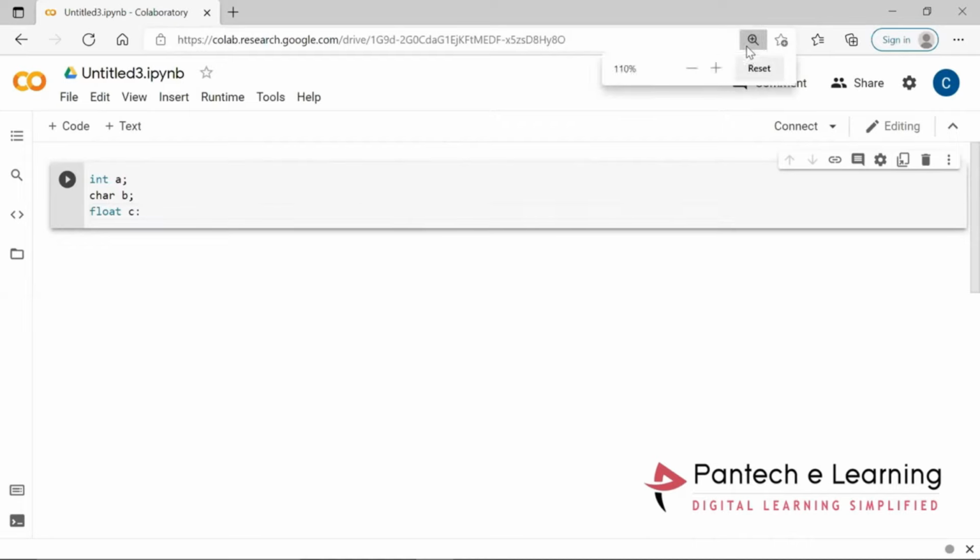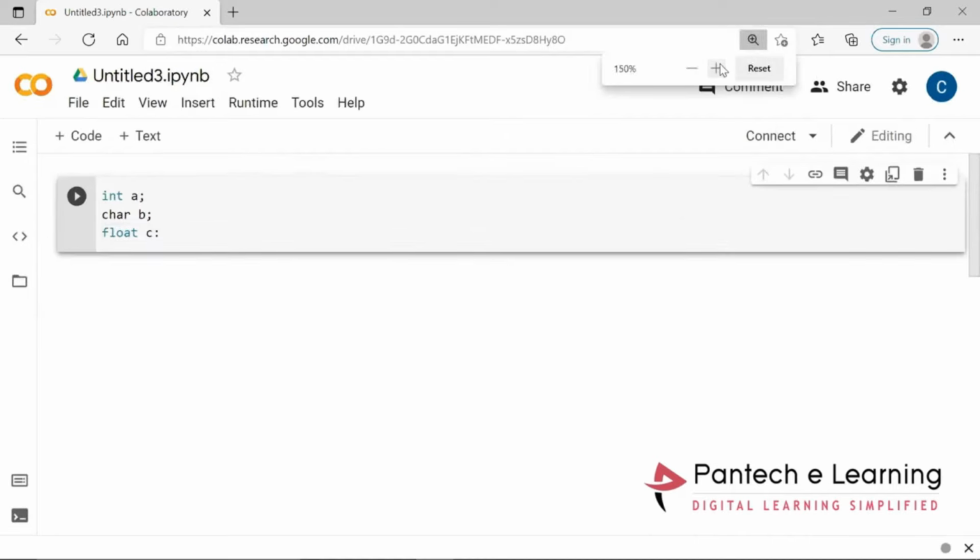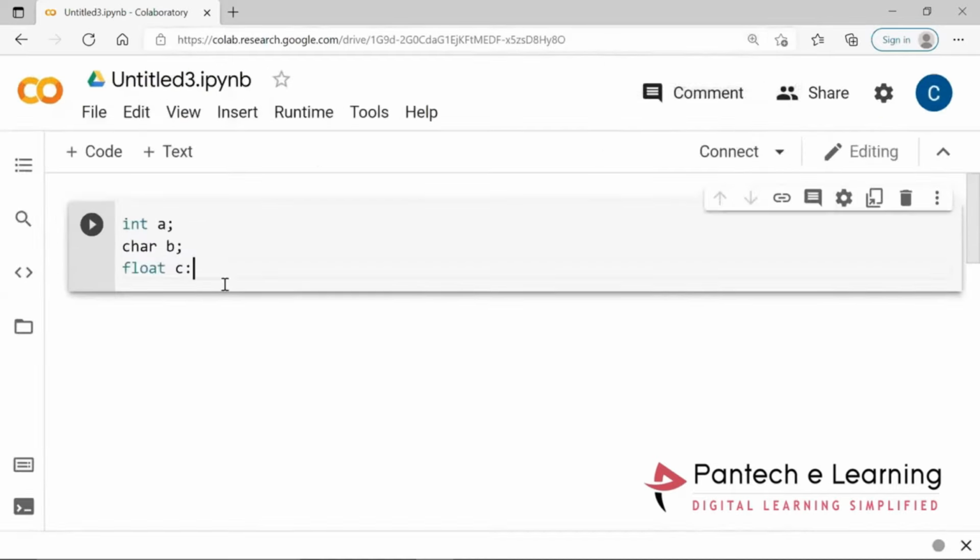So here I will just maximize this. Yeah. I hope everyone is able to see. So here we can see I have declared three variables. These three variables are nothing but different utilities.